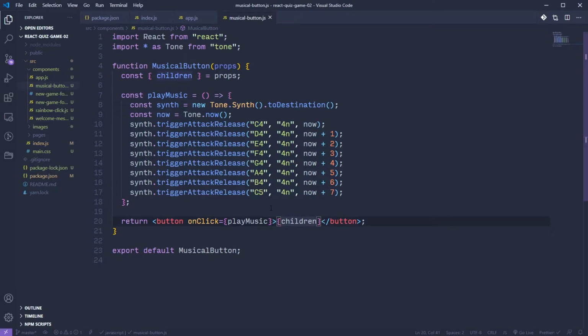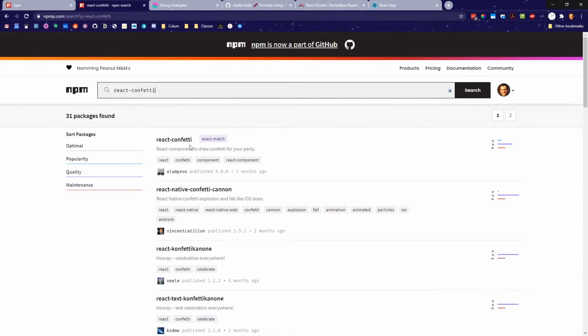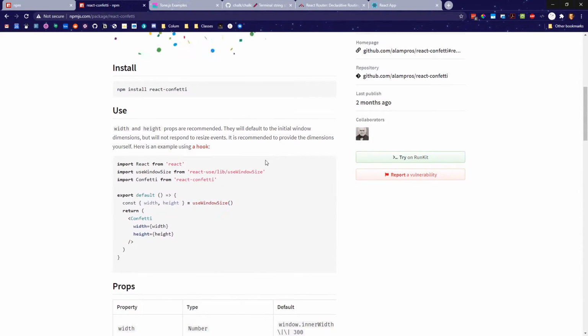Let's look at one more dependency together before we get to React Router. So the one that I want to show you is called React Confetti. So if I search for React Confetti here on the npm registry, this is specifically a library that wraps up a React component.